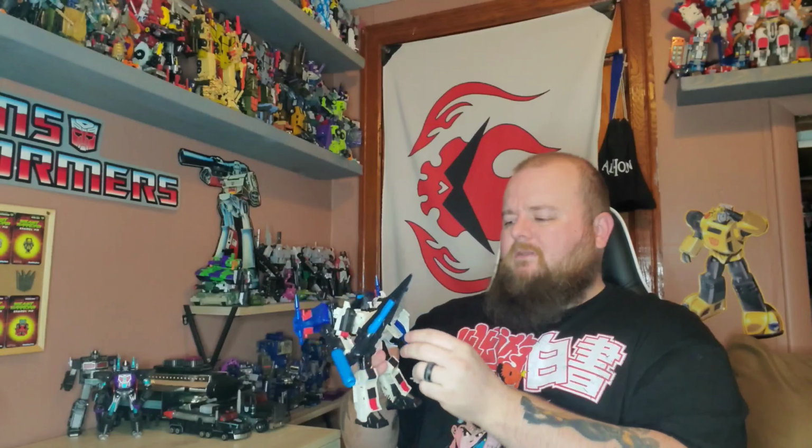And with this particular siege mode, we technically have a triple changer Shattered Glass Megatron, because yes, you could still do the tank mode. And with the whole accessories, with the shield, cockpit, and wings, you get the whole shuttle jet mode. It's alright, but hopefully in the Transformers community there might be some more accessories that help fill in the gaps a little bit. But the accessories I have right now do fill the void in his bot form and a little bit of the shuttle tank mode, not really as much.